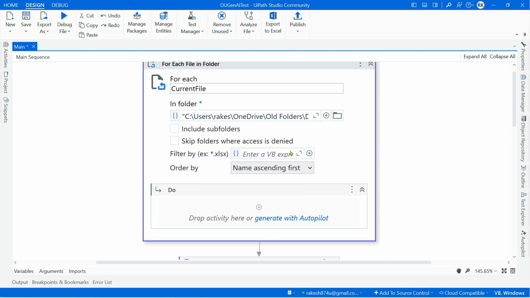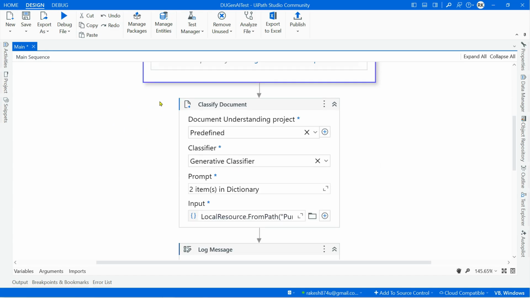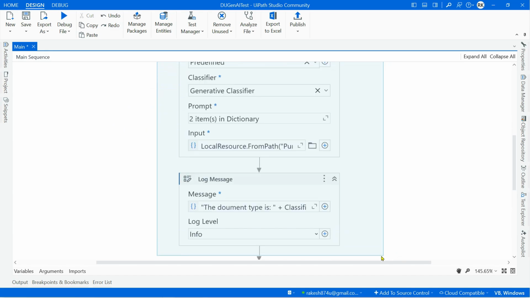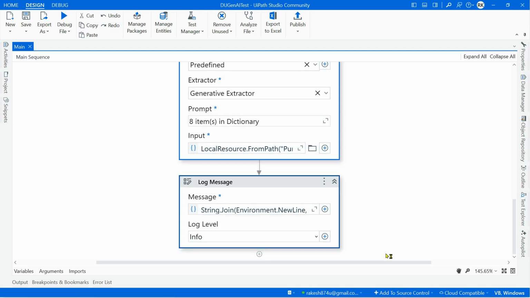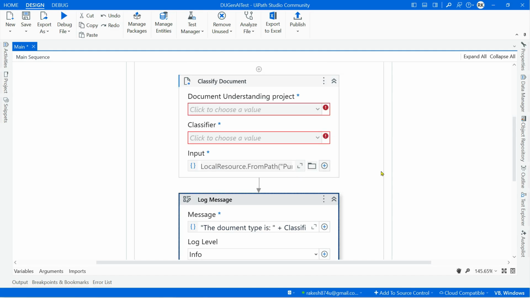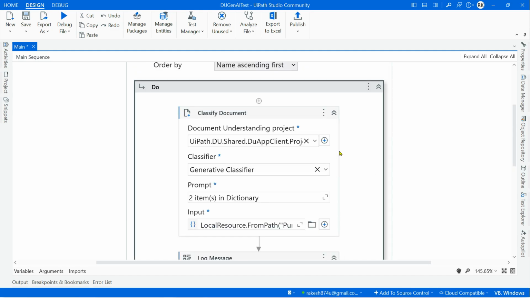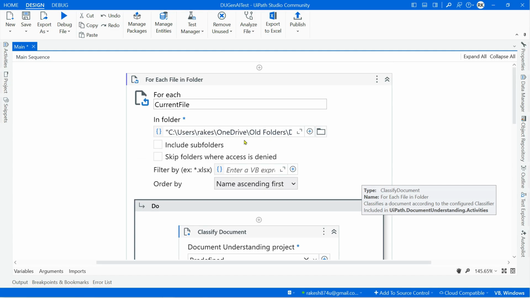Skip folders, nothing to do. Filter by, nothing to do. Now all the activities that we had previously created, I'm going to simply move inside the Do box. After you do it, there could be little changes you have to make.